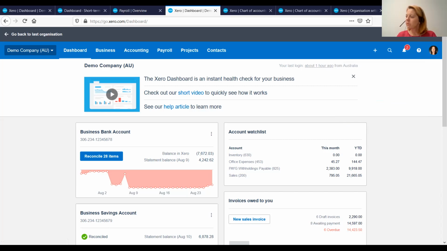Okay. I think that's all for this stage, and there are no more questions. So I might end the session now. If you have any further questions, please feel free to email me or call us here at Thorntons. We're very happy to help. Otherwise, take a look. You can sign up for a 30-day trial and have a look at the demo company. But if you did want to move to Xero, I'd really recommend calling us, because I'd rather we help you at least with the initial stages and get the setup done correctly.